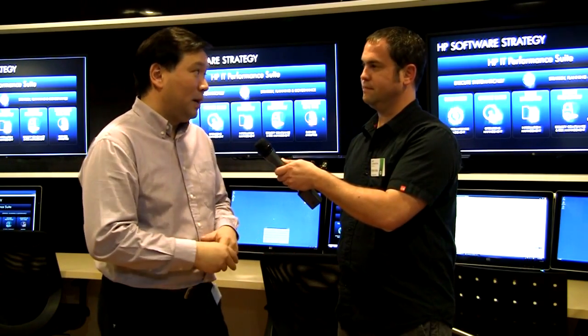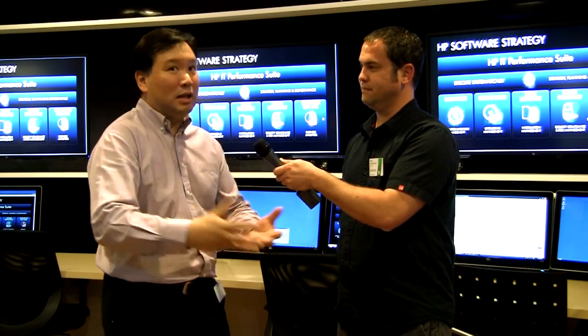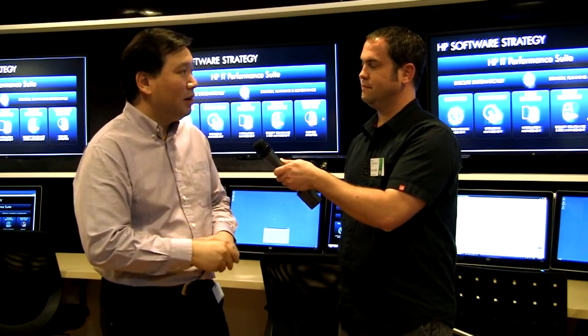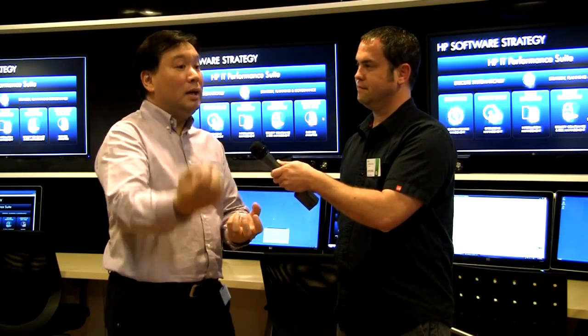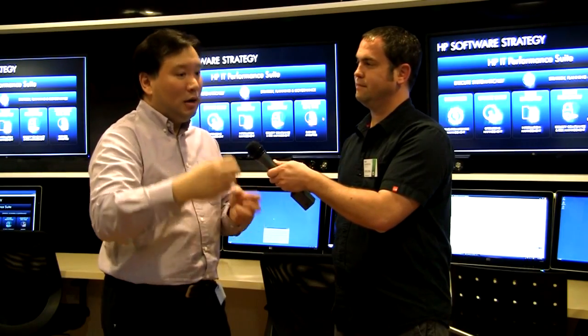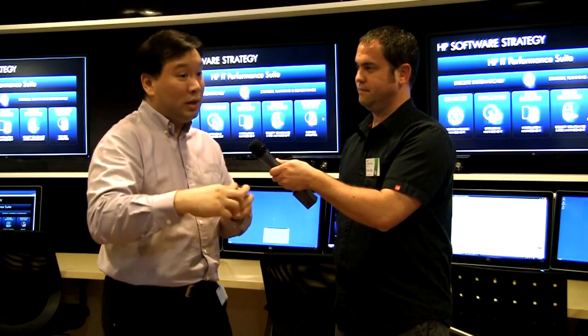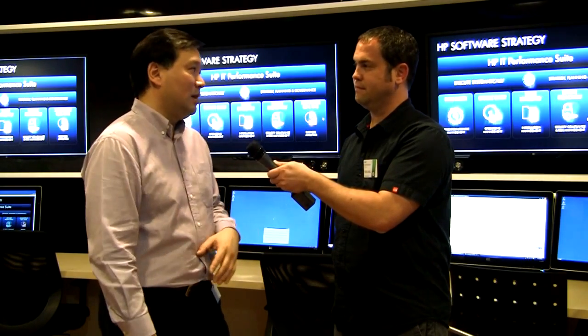This environment is unfortunately not open for the public — it's really open for enterprise customers because we're not geared to host the whole public or all educational institutions. It's typically focused on environments where we can bring in subject matter experts and our partners, with the whole objective of really helping that customer create a roadmap, look at different technologies, how they can adopt it, and the best way to afford it. The need behind the need is what we focus on here.